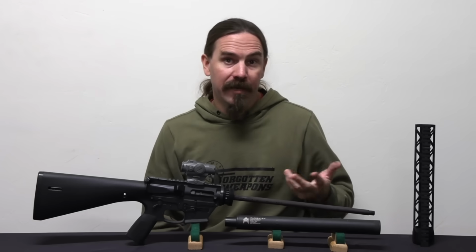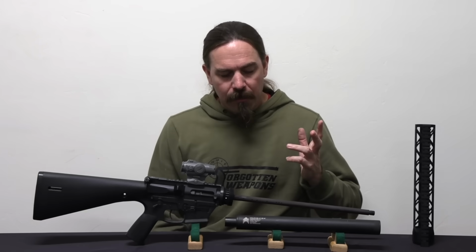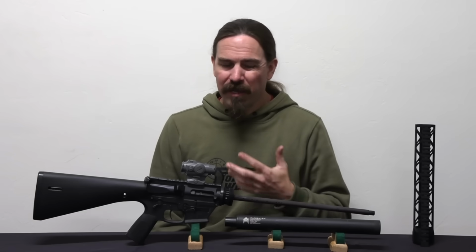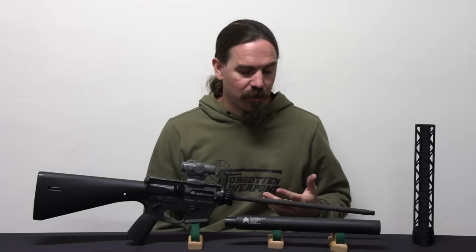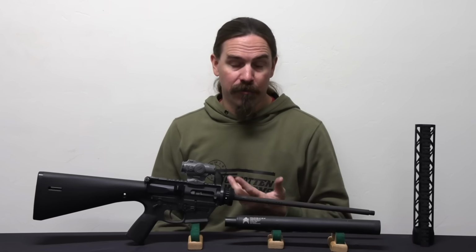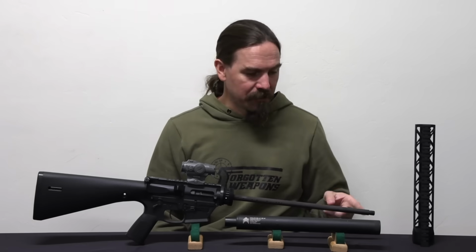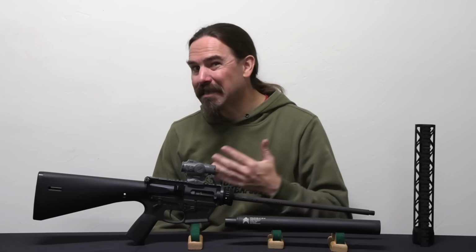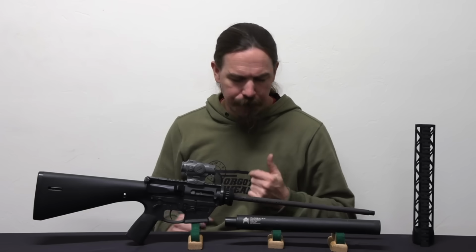Cleaning is simplified. There are no baffles to clean, although that's also not been a big concern of mine for suppressors. And the system is overall on the less expensive end of what you would pay for a system like this. Angstadt is charging $650 for the complete barrel assembly. If you were going to build your own carbine and source a barrel and a suppressor, and then you're also going to need a muzzle device to connect the suppressor, you're going to be hard-pressed to have less than $650 in it. So it is a good economics option for some people.